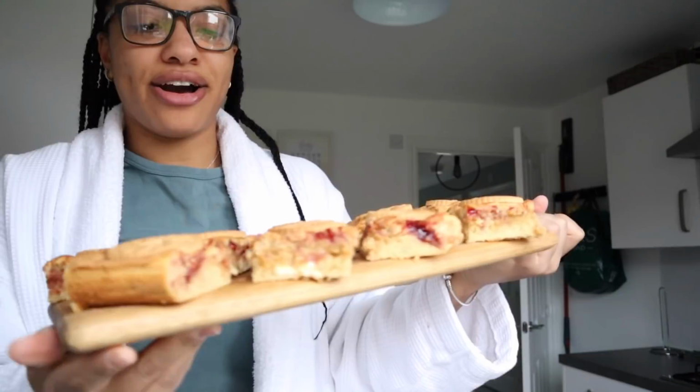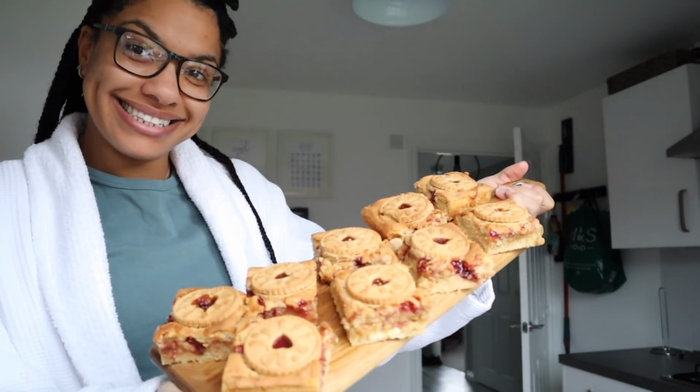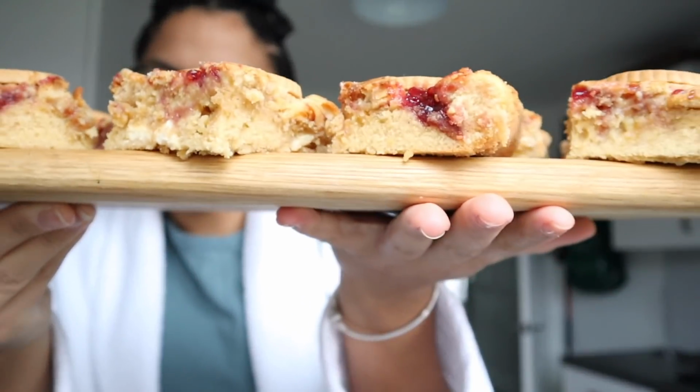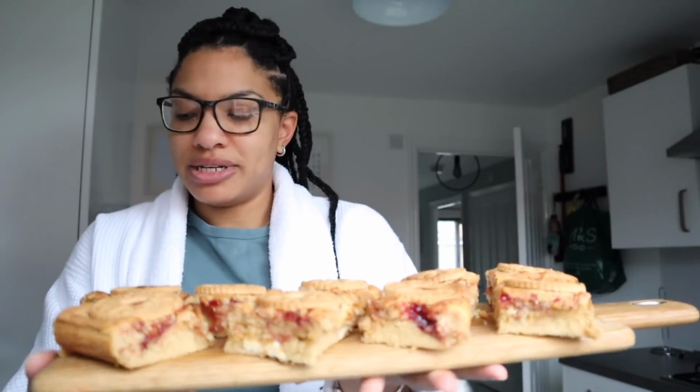So last night I was really craving something sweet, like brownies or something, and I ended up making these. They look so much better in the daylight. I can't really tip them because they'll fall over, but they smell so good. These are called blondies, and they've got chunks of white chocolate, raspberry jam, and on top they've got jammy dodgers. Do they do jammy dodgers in other countries? Do you have them in America? If you don't, sorry about it, because they are so good.